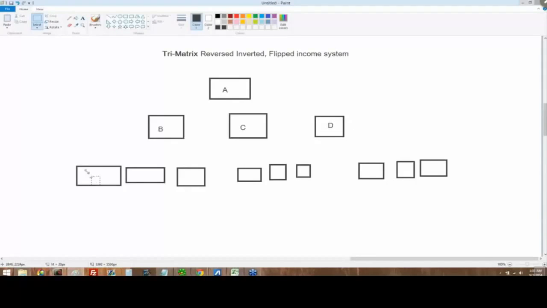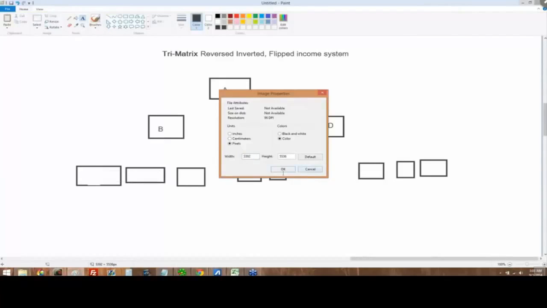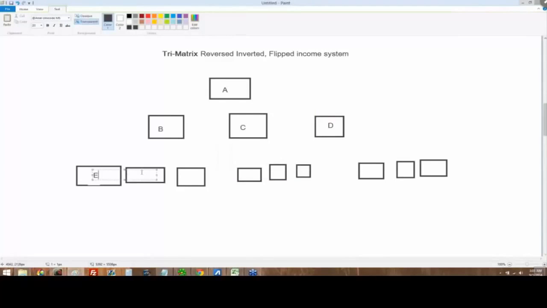But watch what happens here. Let's say that we have a mixed bag, different people referring people. A, B, C, D are all referring people. Let's say they refer E, F, G, H, I, what comes after I? J, K, sorry, I'm in India, I forgot my alphabet, L, M.